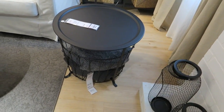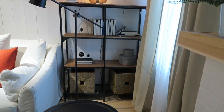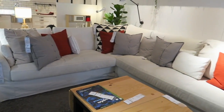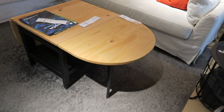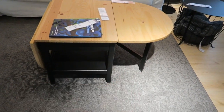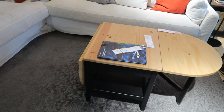This little table is $50 and it has a little basket on the bottom you can put things in. Here is a sofa that says it is $1,600, and we have this little table in the middle. I like that it looks like this side will fold up and you can also fold that side out as well.